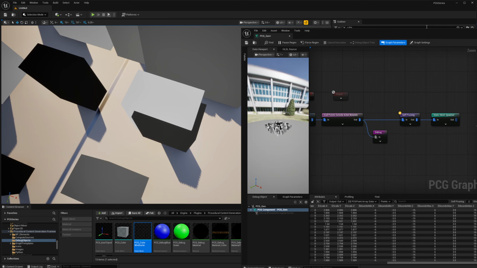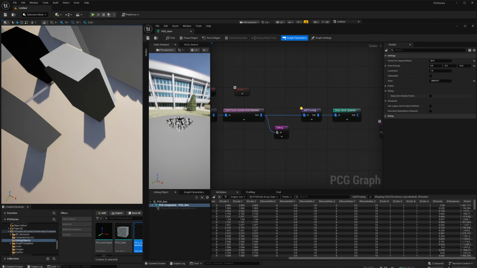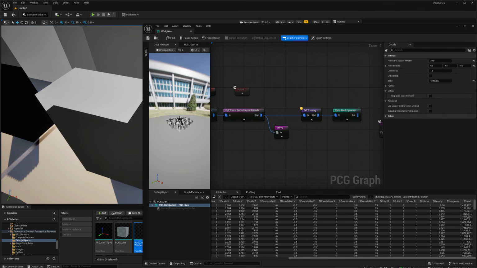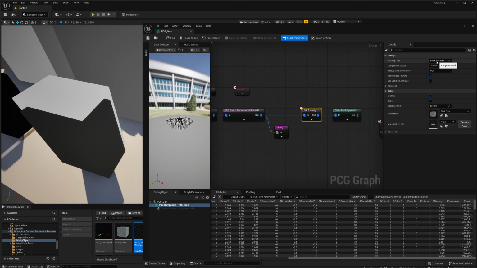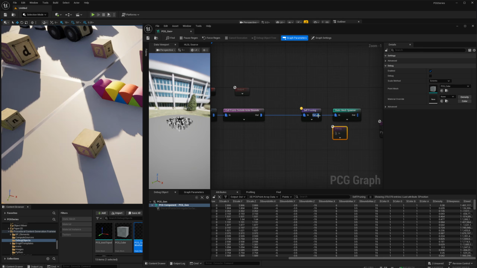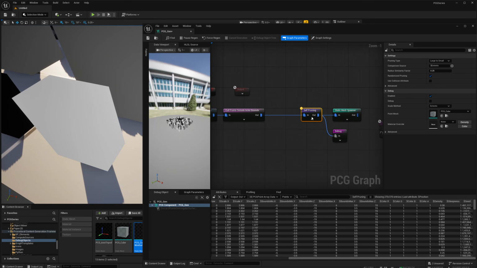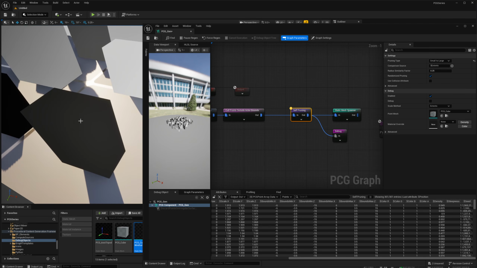So if I go here to the self-pruning node, and if I choose large to small, if I connect this debug after the self-pruning, you'll see that it will keep the lighter box. So it will prioritize keeping the large box instead of the small box. If I change this pruning type to small to large, it will keep the smaller point, not the larger one. So you are telling it here how to prune the points.